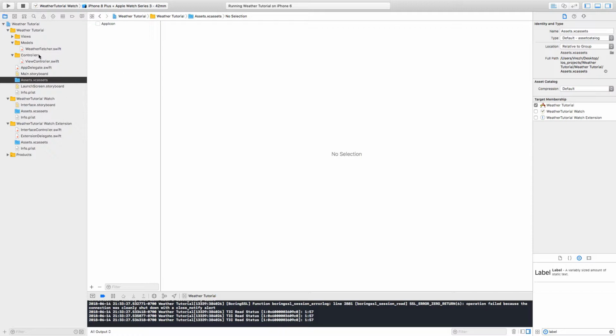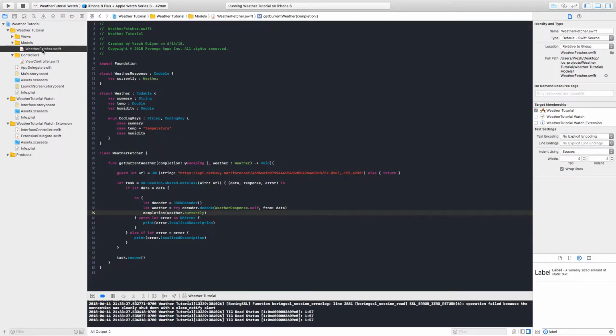So what we need to do just to be able to use this weather fetcher class rather than re-implement it, which you technically could, but it would be very wasteful to do so, is to make sure that we check right here under targets. When I click on weather fetcher, the extension that we have is now one of the targets.